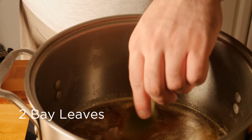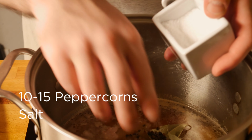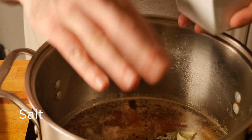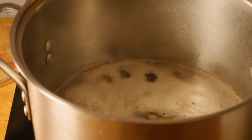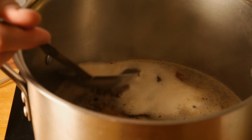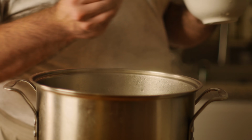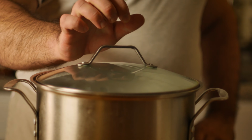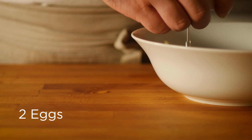Next, let's go in with a couple bay leaves, 10 or 15 peppercorns, and a few pinches of salt. Bring that to a boil, and we can skim off any of the foam that appears. Cover that up and let it go for 20 minutes. In the meantime, let's make some pancake batter.